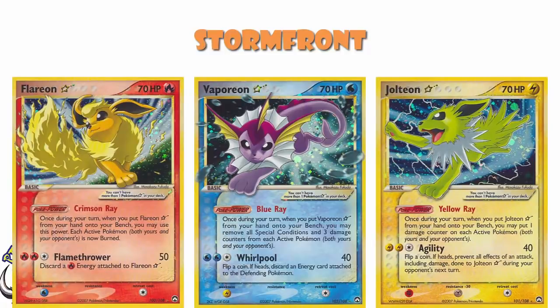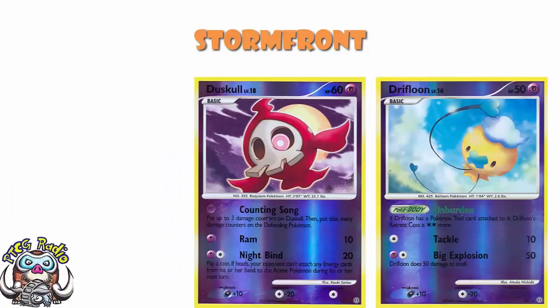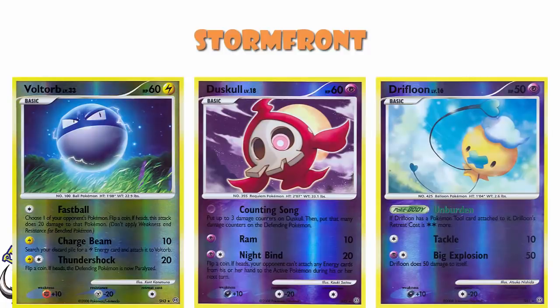But we're not talking about these big, limited to once during your deck, really good Pokemon Stars. We're talking about shiny Drifloon, shiny Duskull, and shiny Voltorb. Not particularly good cards. Although the Duskull did see a bit of play for what it was worth. But they were kind of mirror holo, and they were shiny, and they were a lot of fun.